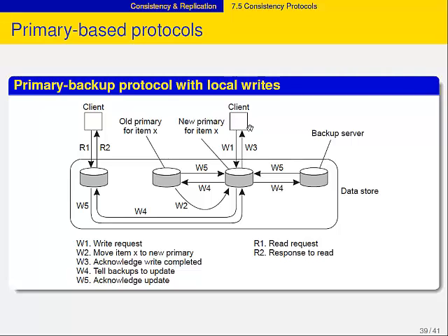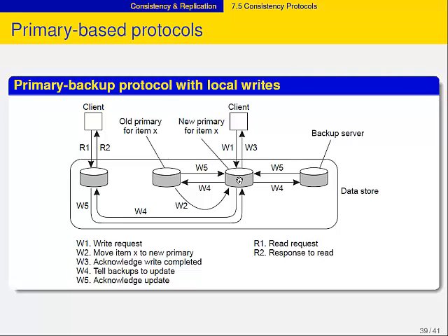Yes? But you can basically move the primary already after returning W3 to the client. You return to the client, say, right, your write is done, I'll handle the backend. And before it starts doing W4 and W5, you could already hand off the primary to the left one and instantiate another write. Absolutely. So what you can do is, let me repeat your question.